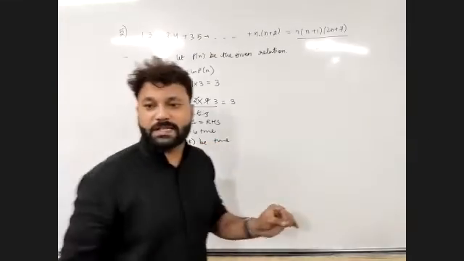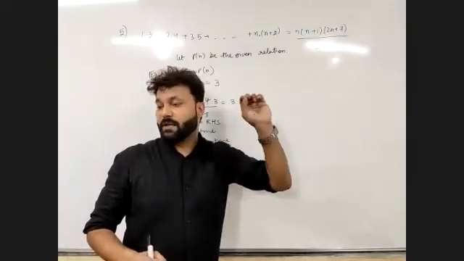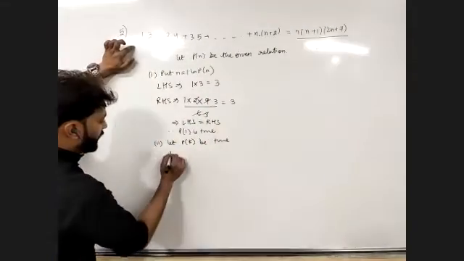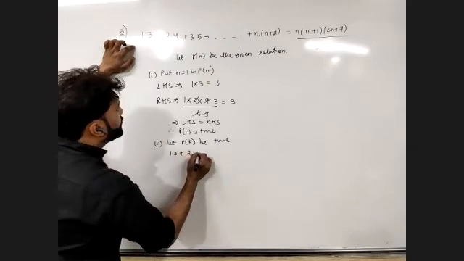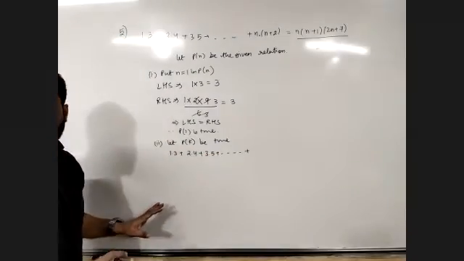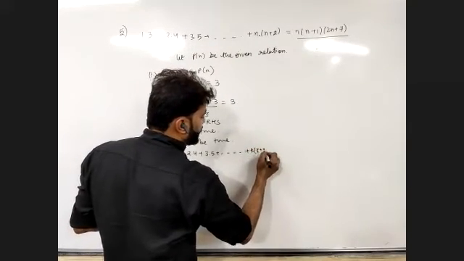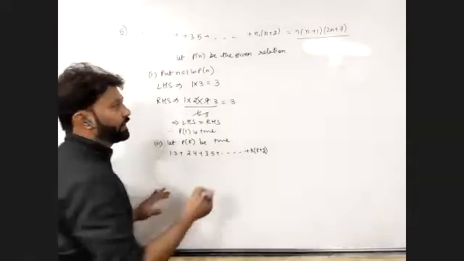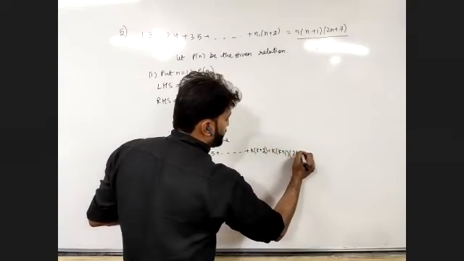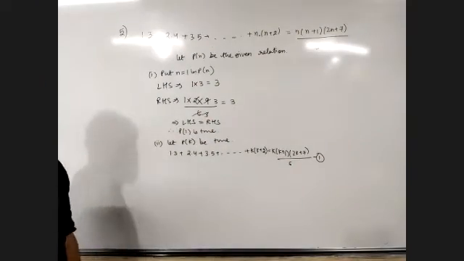P of K be true simply means that in the expression given to us, wherever there is n, we will write K. So this will be 1 into 3, 2 into 4, 3 into 5, everything else exactly the same, whatever is given. The only change will be in place of n, this relation will be written in terms of K. So this is equal to K, K plus 1, 2K plus 7 whole upon 6. This becomes our first equation.